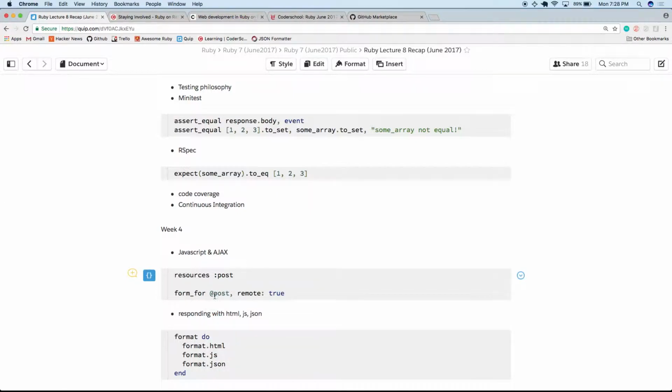And so if you do form for at post, if this is the view that correlates to new, it'll send it to the create action. And if it's the view that correlates with show, essentially, it'll send it to update. So form for knows how to route it to the right action on the controller. So if we're on the edit page, this same form will go to the update. Go to the update, exactly.